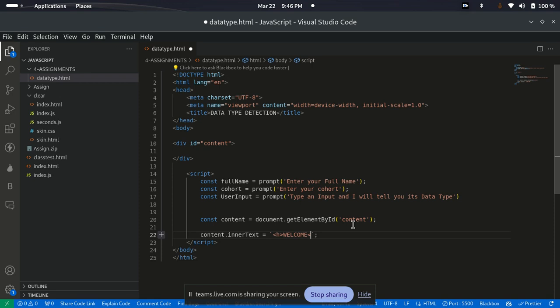So after the welcome, H1, or let me use H2. This will require you to type everything yourself, so it's not going to complete it for you because it's not really inside the HTML, it's inside JavaScript. So JavaScript doesn't really understand the JSX. H2. Okay, this will give us welcome.